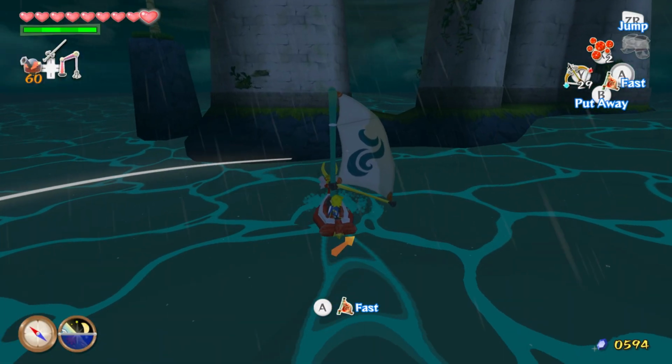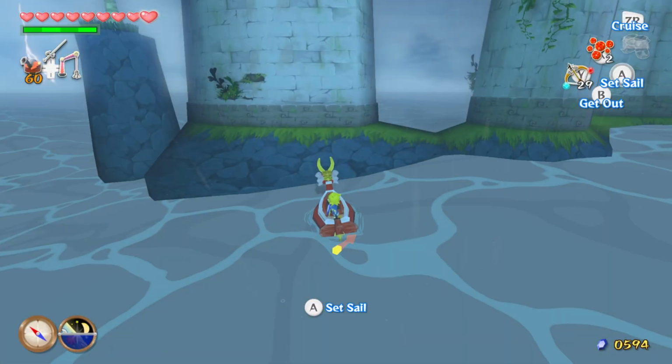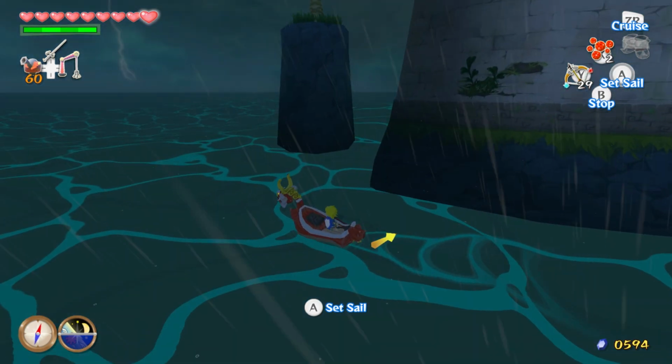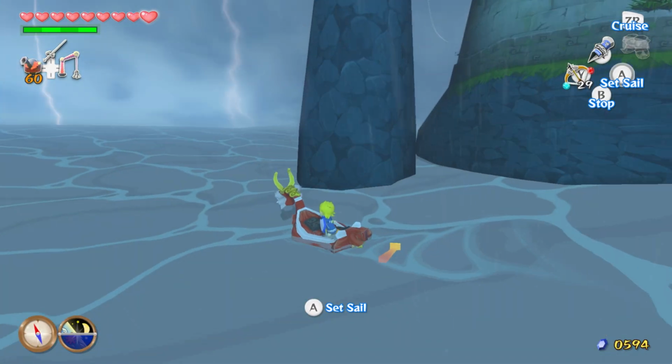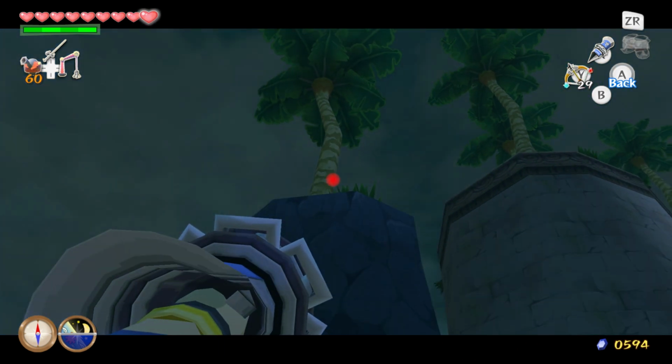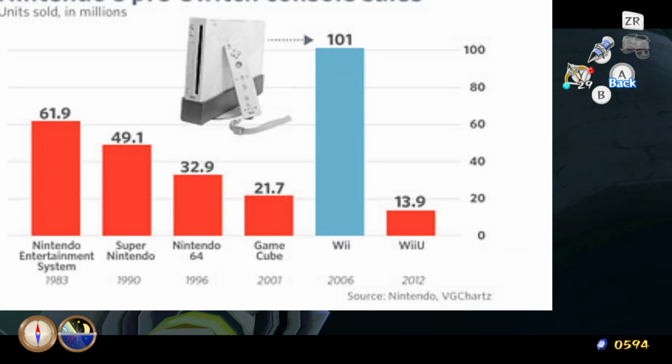Probably the most unique thing about the Wii U Wind Waker is its inclusion of the gamepad. You can look down at your map without pausing the game, and the same goes for switching items or whatever. Split screen HD is the best way to play classic Zelda IMHO, but alas, the Wii U was a flop.